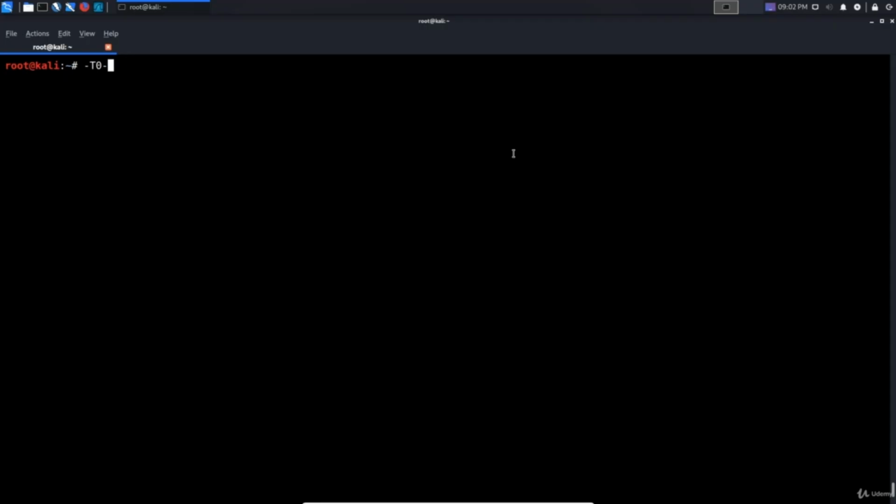A paranoid scan is extremely slow. It's the slowest timing template available. And usually with T0 and T1, T1 is also known as the sneaky template. T0 and T1 are usually used to avoid intrusion detection systems. So if you want to slow down your scan or reduce the performance, you might want to take a look at T0 to T1. I would recommend T1. You then have T2, which is very interesting. T2 is known as the polite scan, and the polite scan is really not used that much.